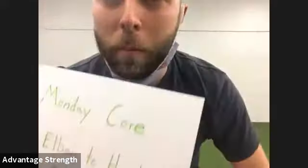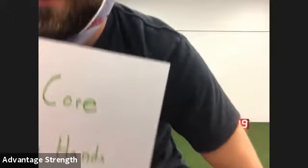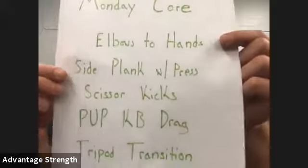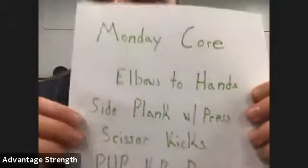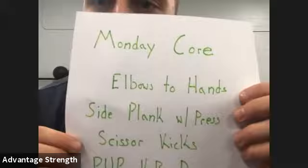All right, guys. So today, if you're not familiar with Mondays, they are core circuits. So we're gonna get shredded abs today. We have 5 exercises that we're gonna run through here. We're gonna do it in a Tabata format, which means it's gonna be 20 seconds of work with 10 seconds of rest in between each one.